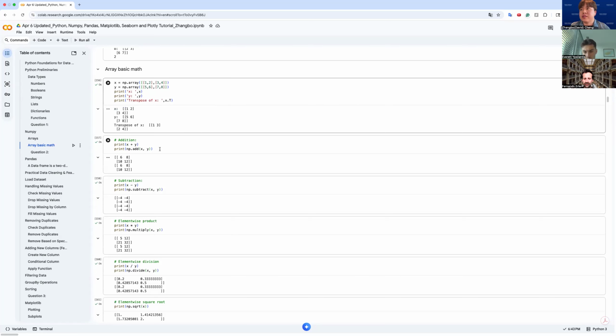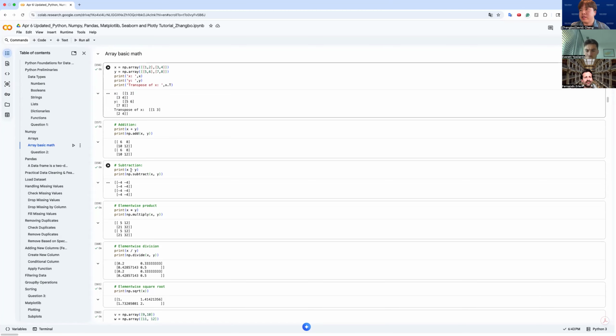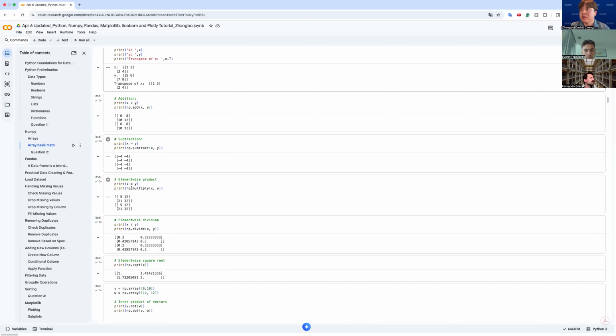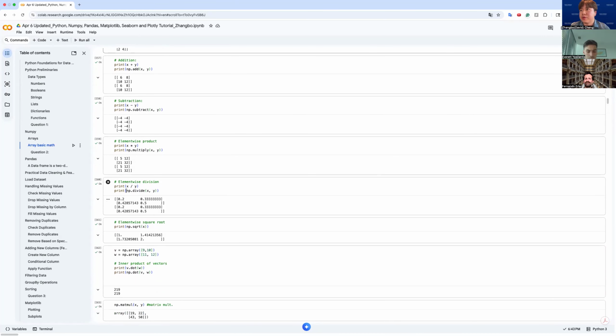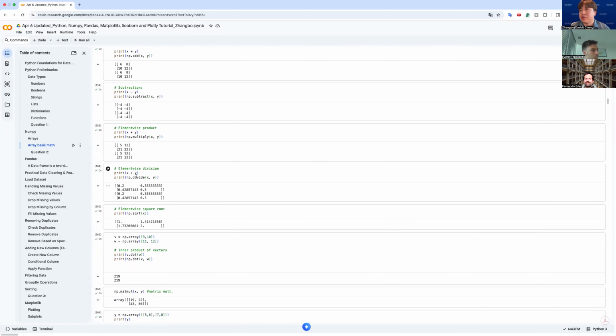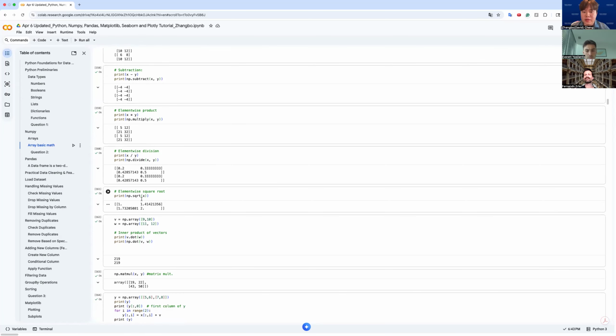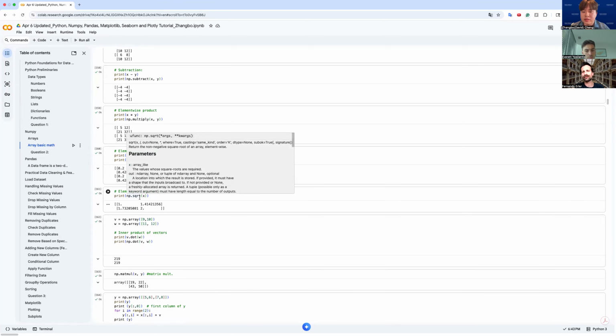You can also use NumPy add, which is the same. You can also do subtraction directly, just x minus y, and it will subtract in the corresponding places. The element-wise product is also simple to write, and the division is also the same. Even the square root, np.sqrt, works the same way.